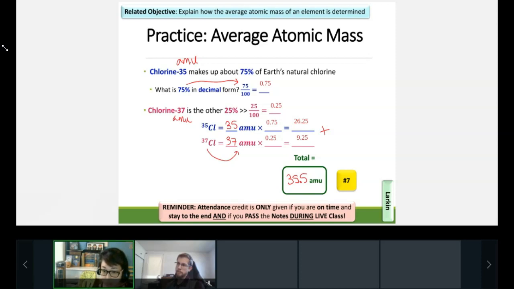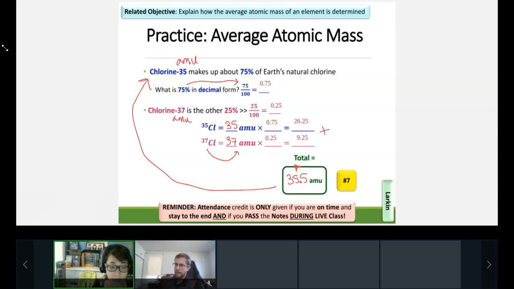Thank you, Andrew. Yeah, it's a lot closer to that 35, which again should make sense because chlorine 35 occurs a lot more. Green checks, orange X's, if that's beginning to make sense. Again, that is why these weird numbers do in fact end up closer to the isotope that tends to occur more. Excellent. All right, this is going to be the answer to number 7.